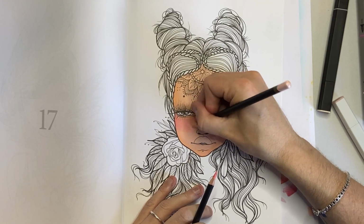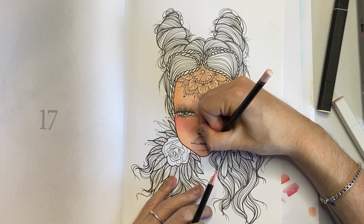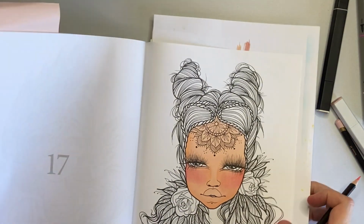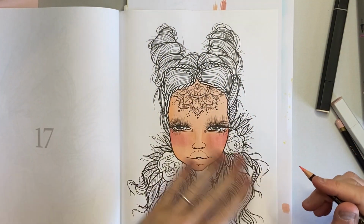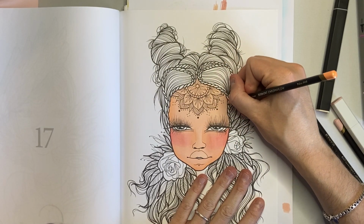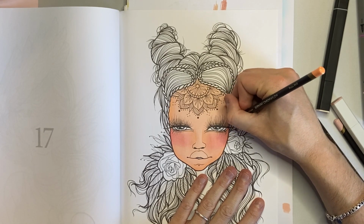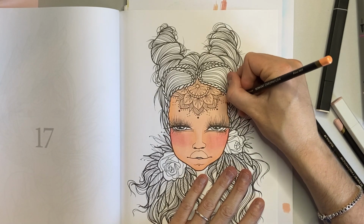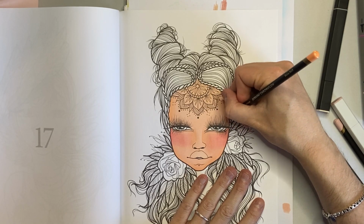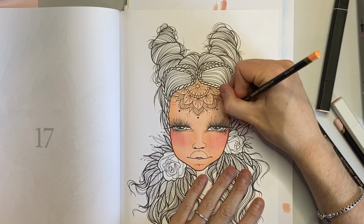So these are quite opaque pencils, so they do lighten and blend in quite well. But I mean, the blush is a little bit redder than I would have liked, but I'm not mad at it. I'm just going to go around this side, just because I was being brave. Whereas I would normally go for the portrait pink and just build it up slowly, we went straight in there with that blush, because why would you not?